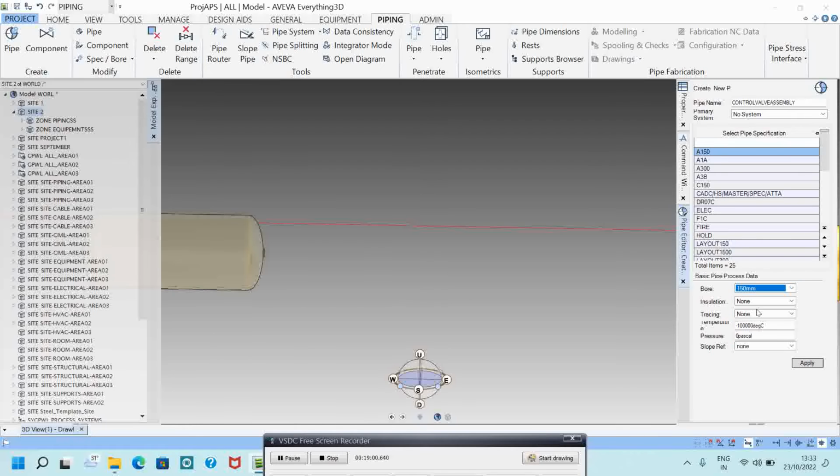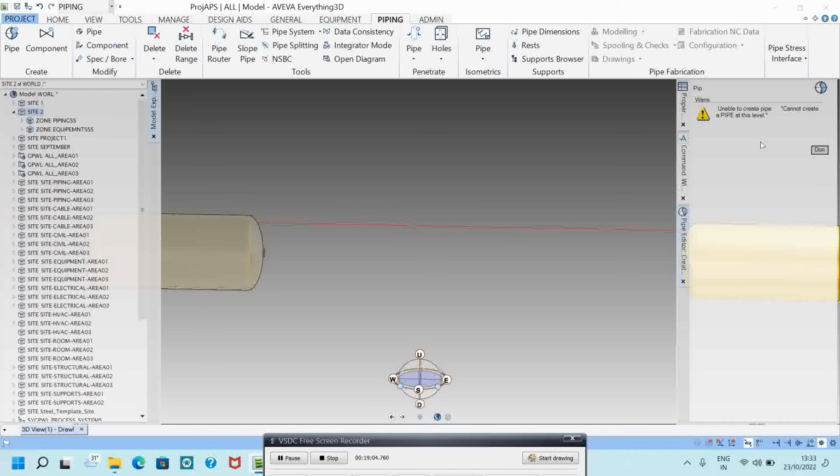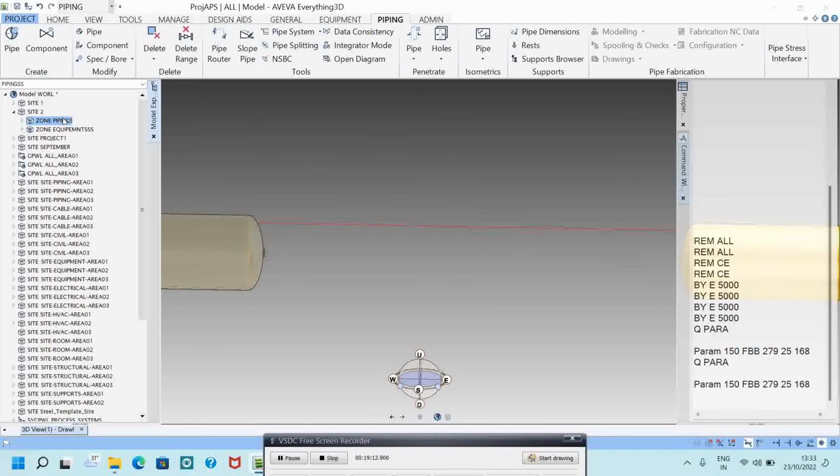I click 150. So insulation tracing everything I put nothing. Okay, I click apply. Sorry, I didn't select the hierarchy. Okay, click this hierarchy. There is two zone, piping and equipment. So click this piping zone and go to this pipe.